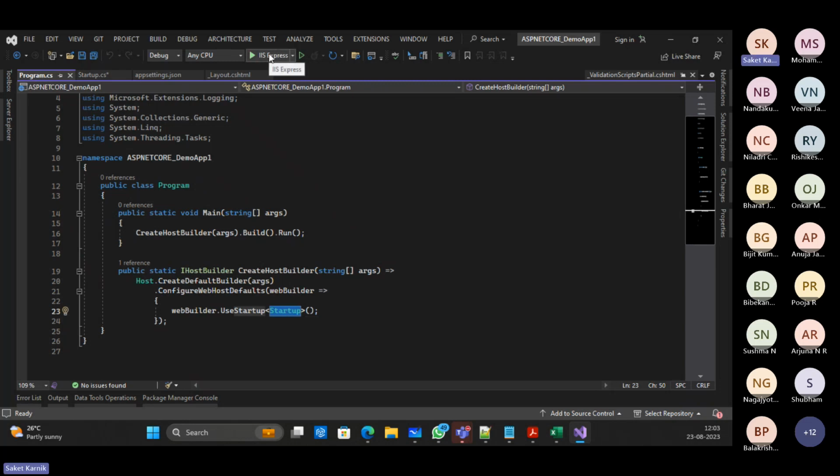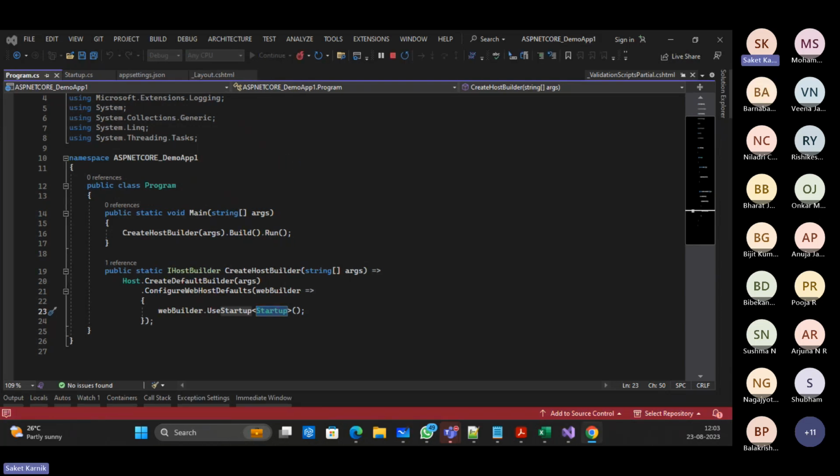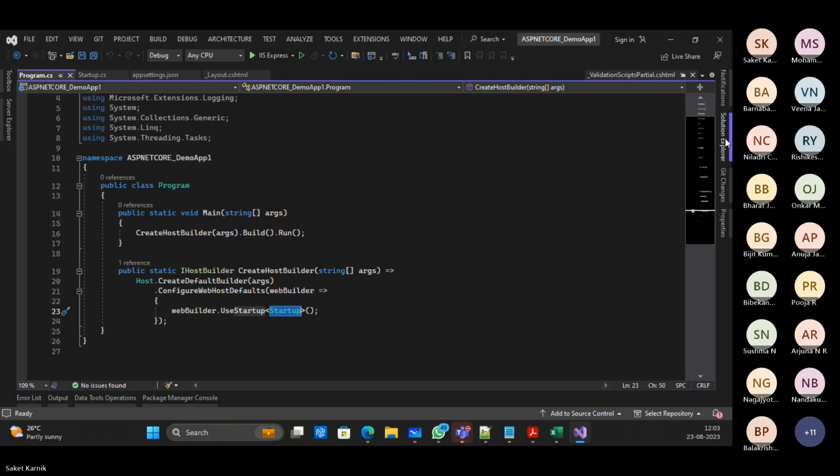Let's run this. Sanket, can you expand that Index.cshtml? Yeah, we'll come to that also. So at runtime, this is your Index.cshtml. I go to Privacy, this is the Privacy.cshtml output. Back to Home, this is Index.cshtml again. Let's have a look at the contents of those two files now.